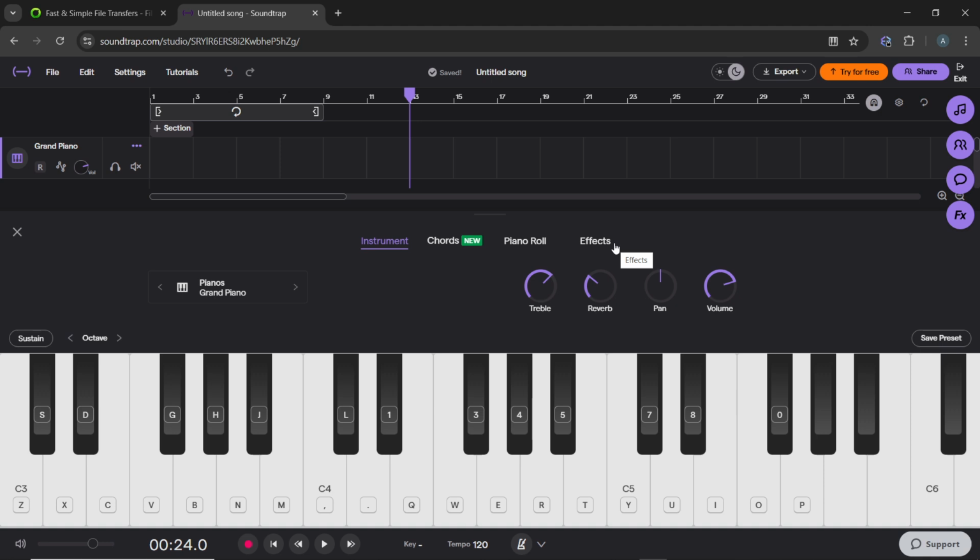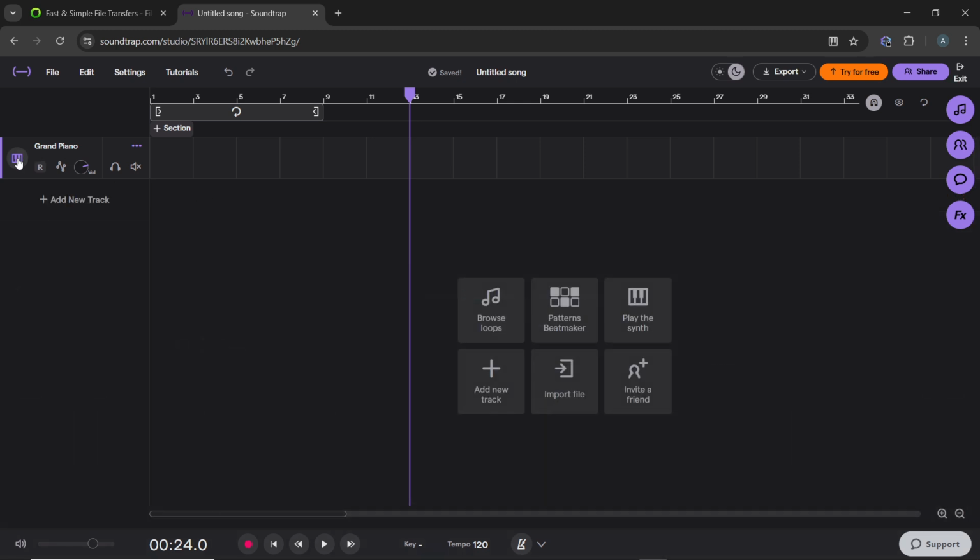If you're recording with a microphone, connect your microphone or audio interface to your computer. So go ahead and click on the microphone to select your recording source, and Soundtrap will recognize the external instruments connected to the microphone input. I'm going to show you how to connect the microphone.